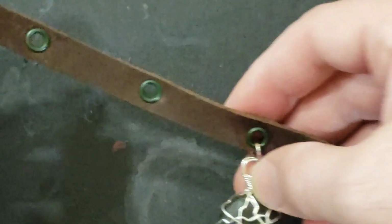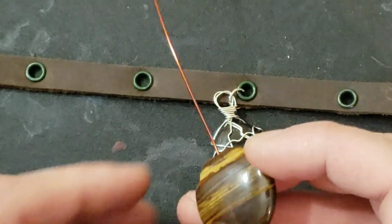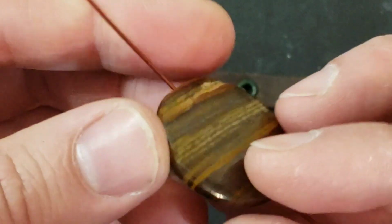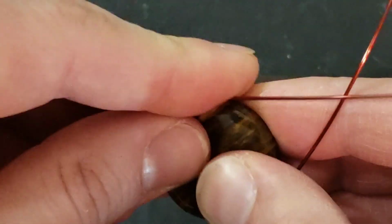Sometimes that's helpful. And I'm going to wrap one more just to see how it would look with the dark metal. Tiger's eye. All right, it's a little bigger, but come on, it's so pretty. This one was gifted to me too. And this dark red copper. All right, come on, this is going to be awesome, right?